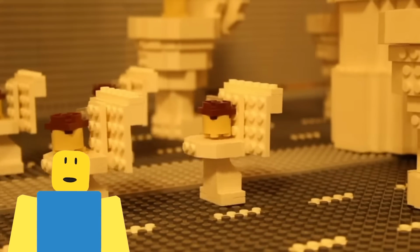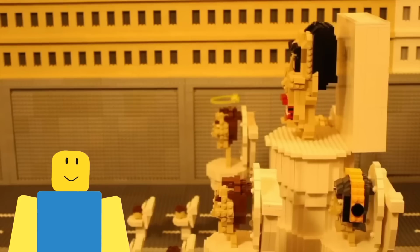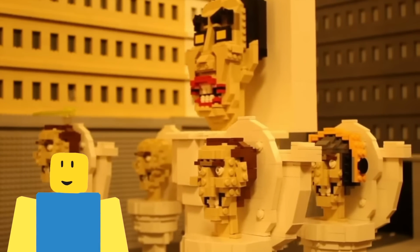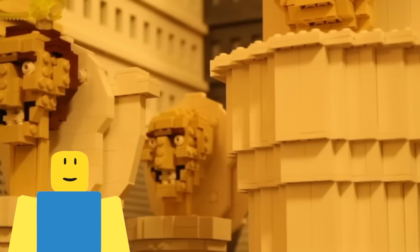Dang, I want to do something like this. But I'm not talented enough. Dude, there's the angel toilet! The holy toilet! And the DJ toilet they've got too! These guys are terrifying. That's so scary. Oh my goodness.